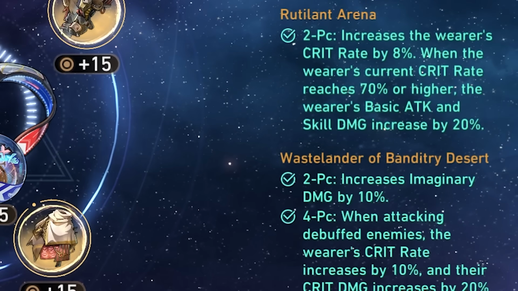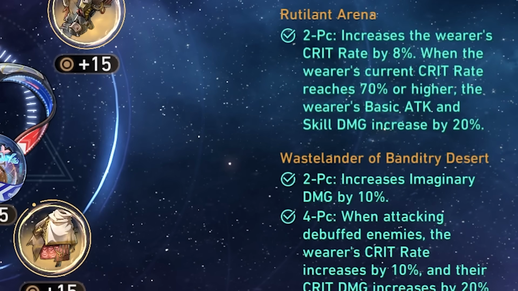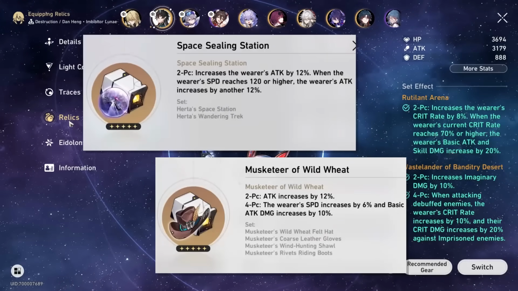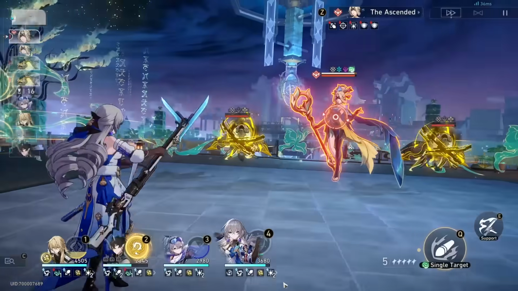First of all, his best general build is Wastelander's Force set with the new Rutilant Arena Planar set, while the main stats should be the ones shown here. And keep in mind, you can also use one of the recommended alternative sets shown here. Honestly, the biggest choice you'll need to make is whether you want him to be fast or not.